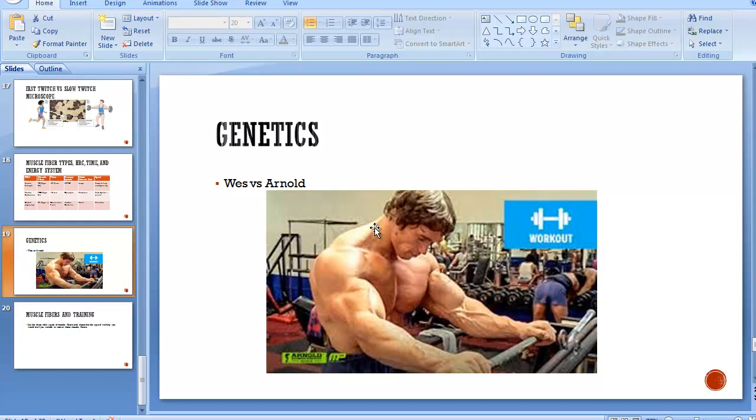So Arnold and I are the same height, but we have a different body type, different genetics. And I know he's taking steroids, but if Arnold and I started, or let's say I start training, but Arnold doesn't touch any weights, I might get as big as Arnold. I might get a little bit bigger than Arnold. And I may have to supplement to get a little bit bigger than Arnold. But if Arnold ever touches a weight, I'll never be able to compete with him. He's got the genetics for it. He is built for bodybuilding. So genetics plays a big role in the sports that you choose.